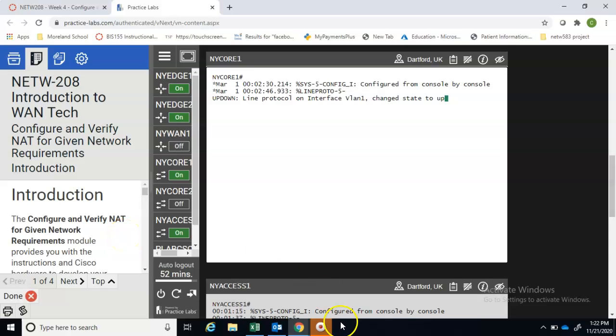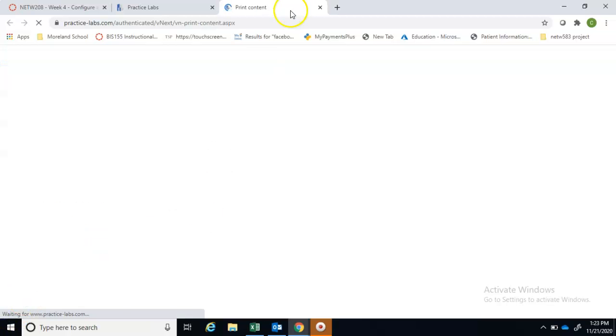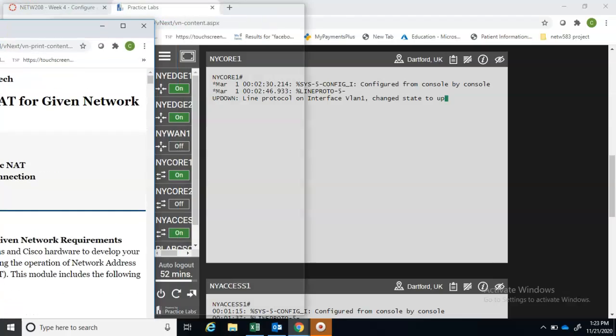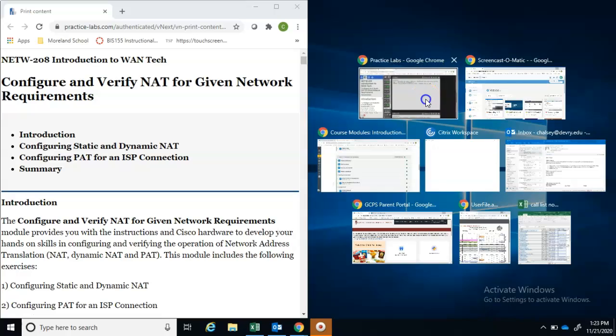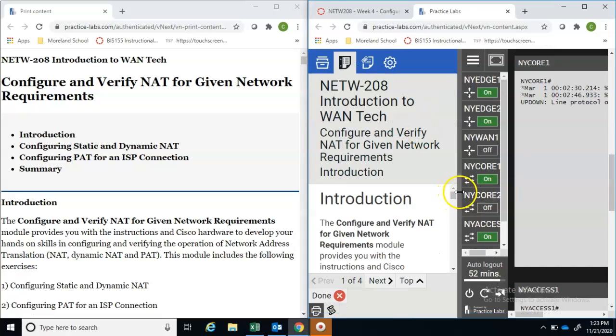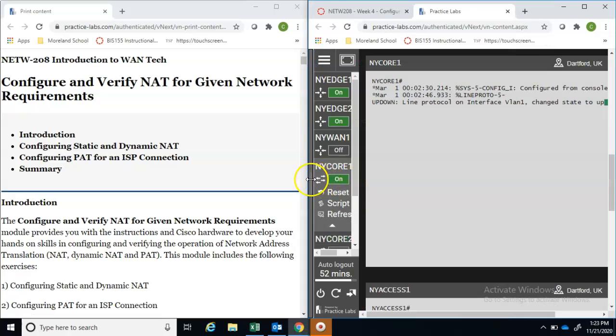Okay, so I'm here and going to try to give this a try one more time. I'll open up our printed version, move him over here to the side, and get ready to get started.